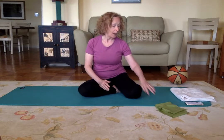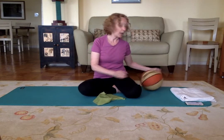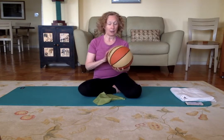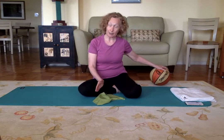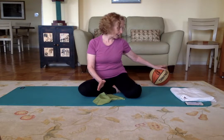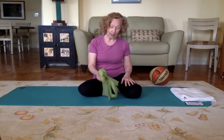All right, so I suggest if you have a Dynaband, we're going to use that basically for stretch today. And if you have some kind of ball in the house, I happen to have this old basketball. I prefer something softer. I just don't have anything in the house right now like that. Or you can also use a pillow, right? We're going to use that for resistance between our knees for the most part today. And the Dynaband we're going to use for resistance for stretching things like our hamstrings, our quadriceps, etc.